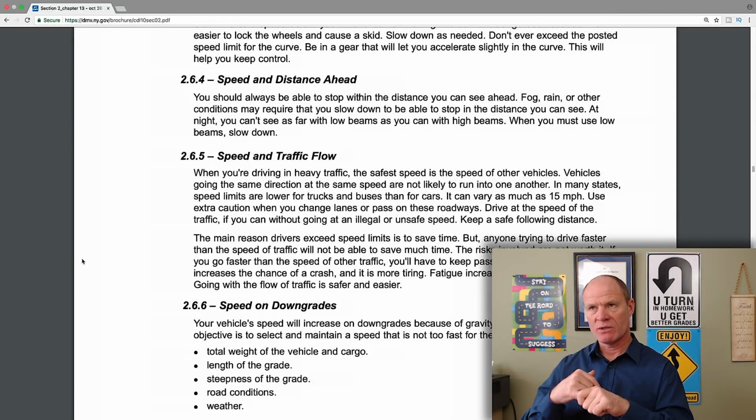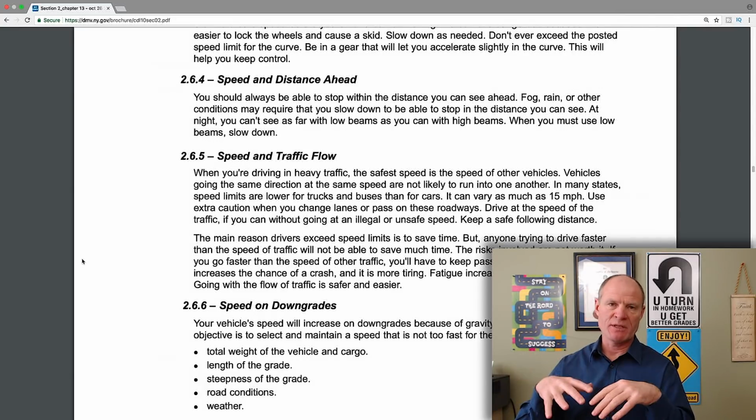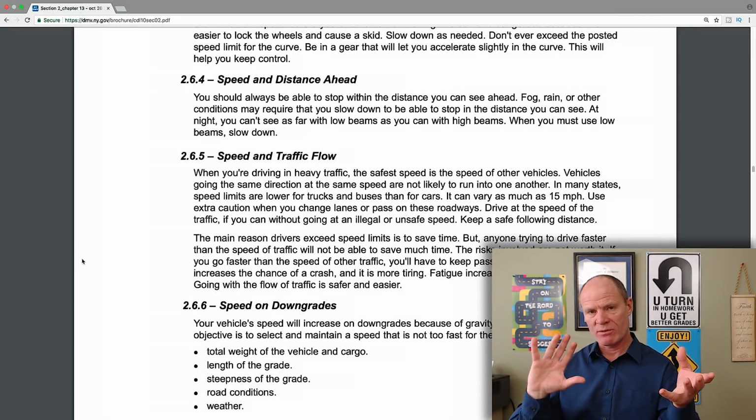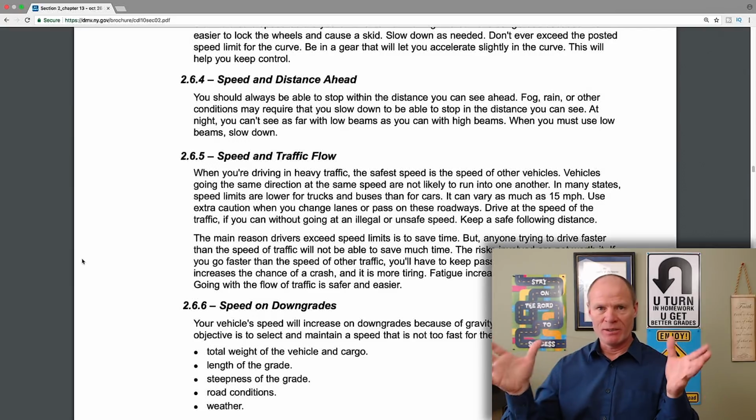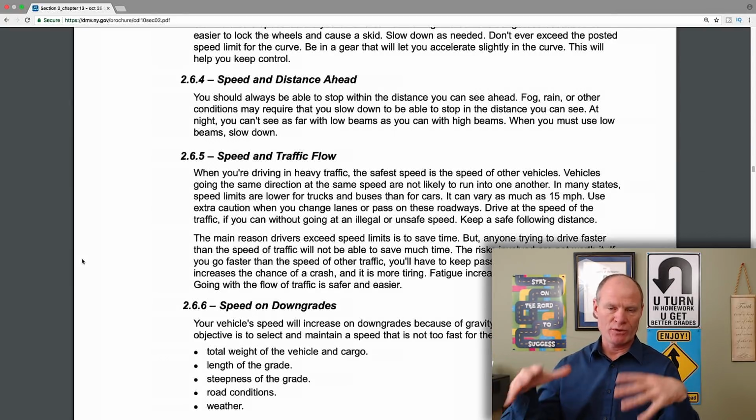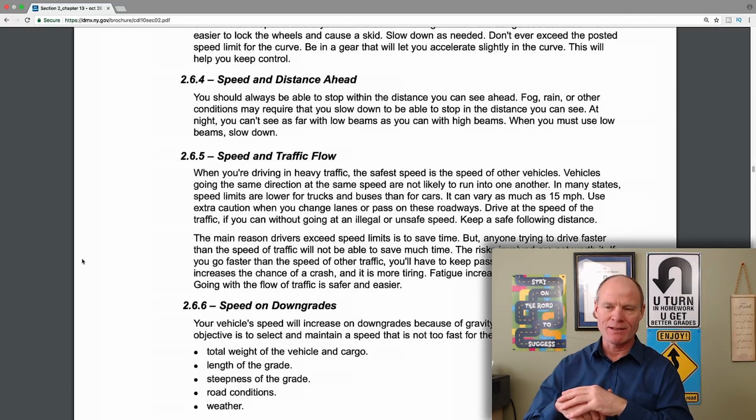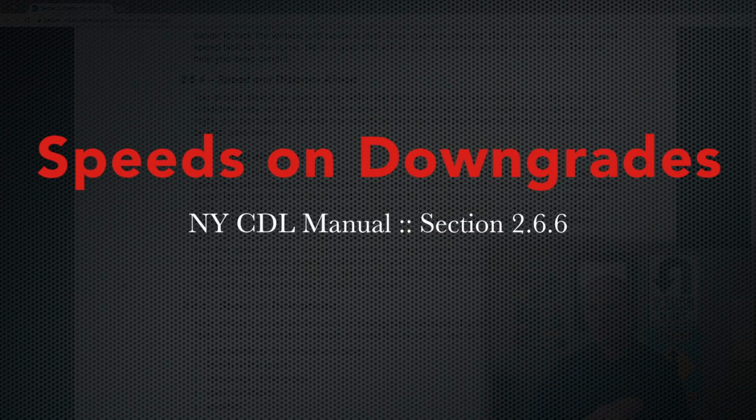And a lot of times it's just safer to stay with the speed of the traffic flow. As well, the other technique that you can employ is to drive in the spaces between the vehicles. That way you've got plenty of space around your vehicle and you're not going to be near other objects and road users. Because what I say, if you're not near other things, it's less likely that you're going to hit it.